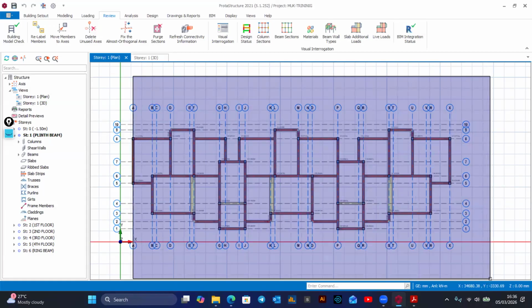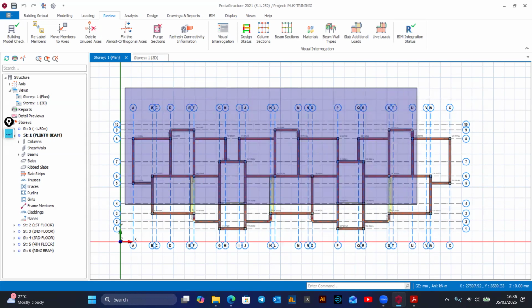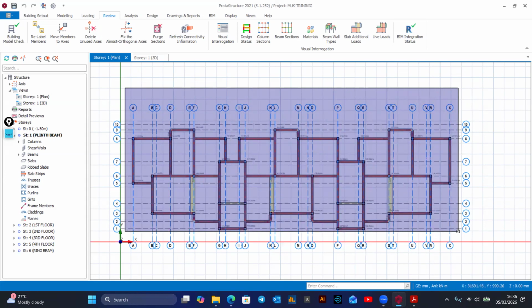What is the difference between the two kinds of selection? If I use a blue background like this, and my focus is to select these grid lines, nothing will be selected, however much my background is covering those grids, because it's not covering full grids. The element is not fully captured.